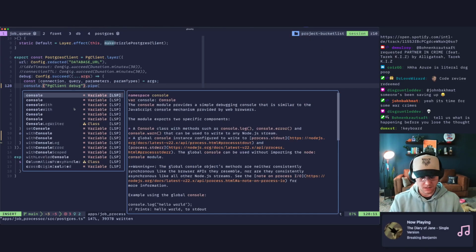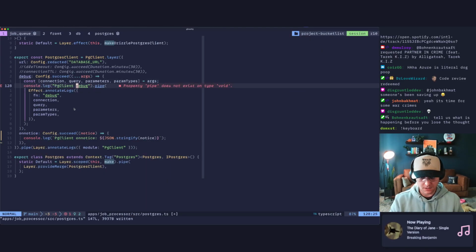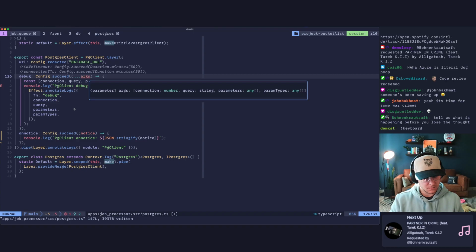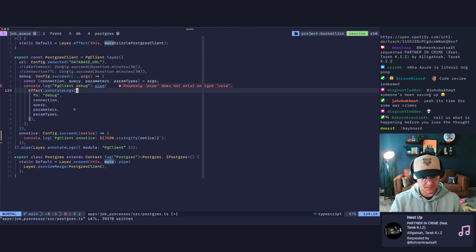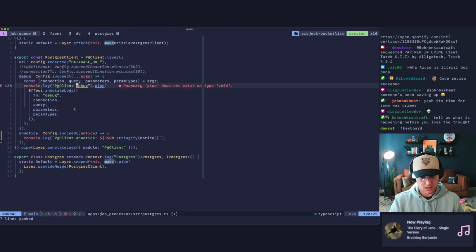This will be console.log. And we can get rid of this pipe. We want this, though. In fact, we don't. Or no, we do want that. So let's grab this. And we'll do here, and change around that to that. And we'll come here.